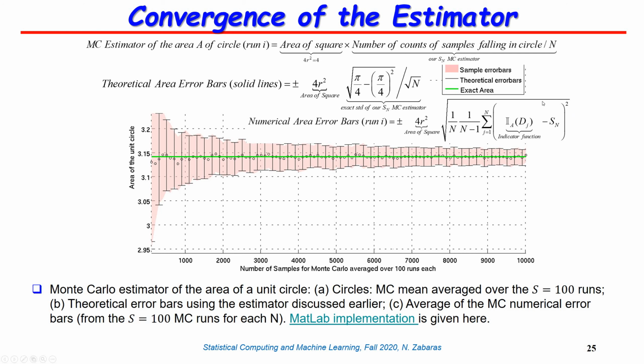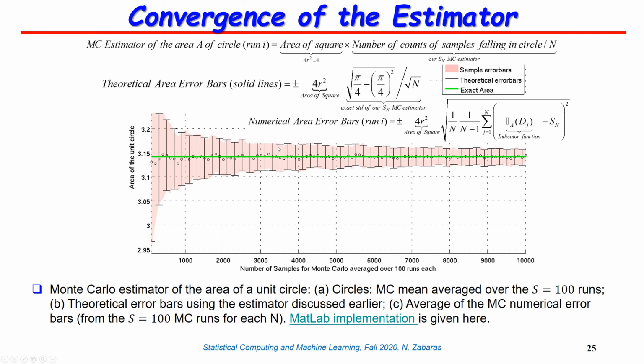And the standard deviation of the estimator, you remember, is the square root of the variance of V divided by n. So when you see 1 over n times 1 over n minus 1 and the whole thing square root, remember 1 over n minus 1 comes from the unbiased form of the sample variance, and the other 1 over n comes from your Monte Carlo approximation.